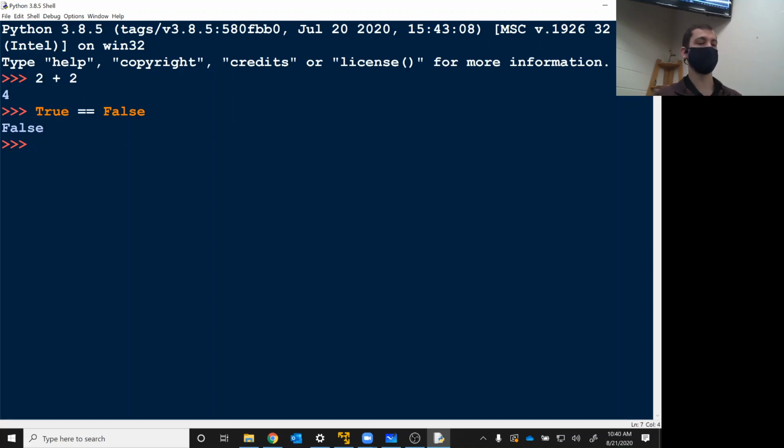Okay, so in coding, we use a lot of mathy stuff, but not really a lot of math. So first things first. 2 plus 2 is 4. 2 minus 2 is what? 0. 2 times 5 is 10, and 5 divided by 2 is 2.5. So these are the 4 main operations.